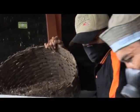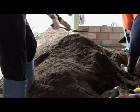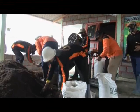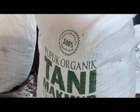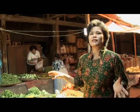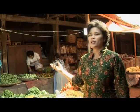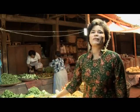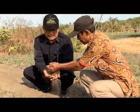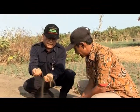The fertilizer is proving popular with the farmers who buy it. Compost at the Bantul market has now been applied, and the unused land has become a fertile agricultural facility, one of the prosperous places for Bantul residents. The farmers on this land are big customers of the Bantul market fertilizer.